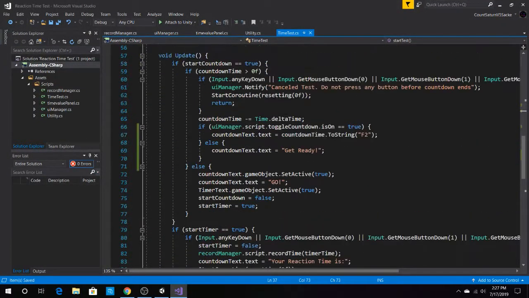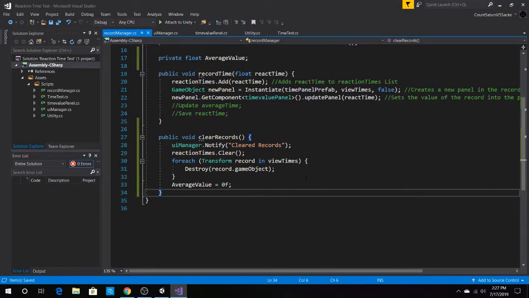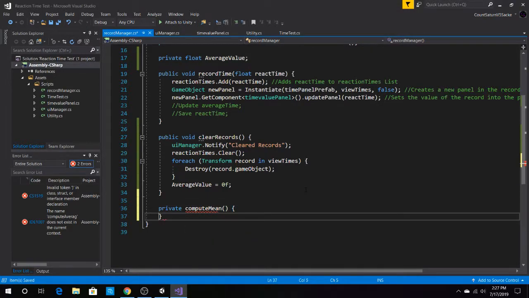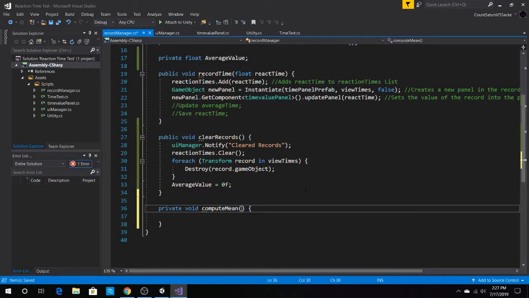And with this, we're going to actually have a new function in the record manager, which is compute, actually we'll say compute mean, so that it's shorter, private void compute mean.